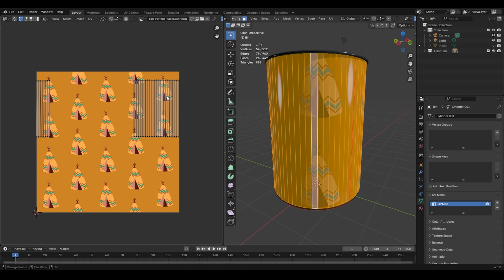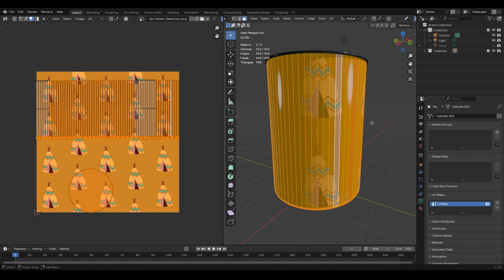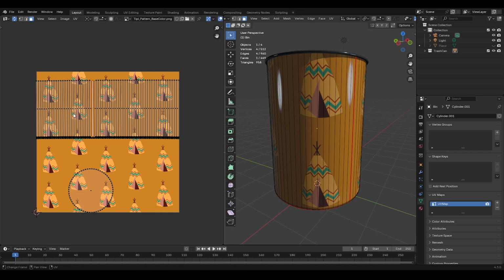Why? Because if something is selected in the UV editor, you should see it highlighted in orange, right? So, pay close attention to this. The UV editor only deals with the texture coordinates on the mesh. It doesn't modify the mesh itself. That's why, even though the faces were selected in the viewport, I moved my mouse to the UV editor and pressed A to select the UV islands. However, if you want the components you select in the viewport to also be selected in the UV editor, you just need to activate this option here, the sync option. When this is active, any component you select in either the viewport or the UV editor will also be selected in the other. Personally, I like to have this option enabled.